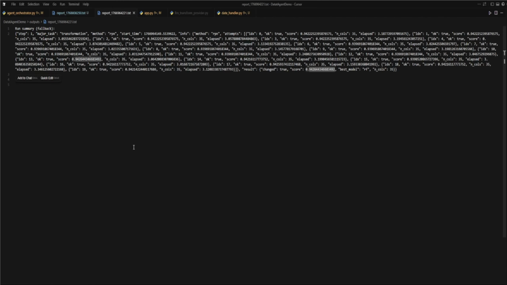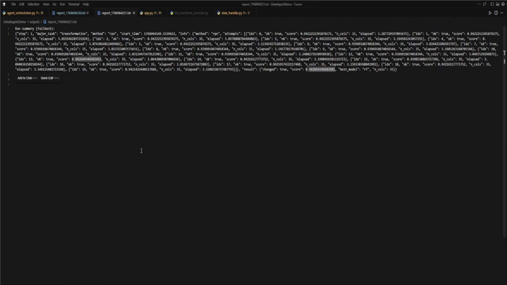Now let's look at the results of running the ionosphere dataset, a radar signal classification task with 34 features and 351 samples, through DataForge. Here, transformations do help. The decision sequence shows that candidate evaluation was successful. Let's examine what happened. The system evaluated 20 candidate transformations on this radar data.